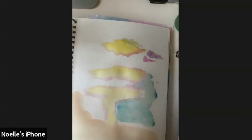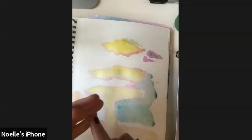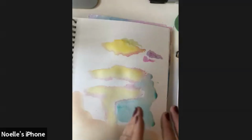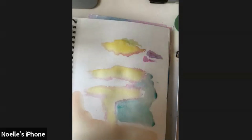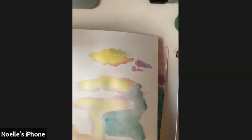Because the idea is when you're transitioning from one color to the other and you don't want to get a new unwanted color like the green, you need to find the common ground. So from yellow, we put the purple. Purple has red and it has blue in it. The red and yellow, when they're mixing, we're getting an orange, and then the blue is mixing well with the purple. Okay, and you know, this seems very technical at this point, but it will become second nature to you once you start practicing a little bit more in the future. Okay, so that's as far as protecting the blue and the yellows from mixing.